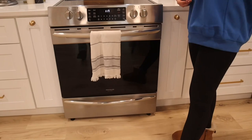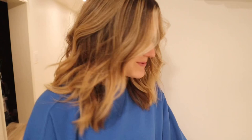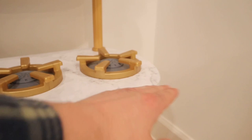Over here we have Selah and Sienna's little play kitchen. We thought it would be really cute to put it in here, and it actually perfectly matches the kitchen, which was not on purpose — we had it before. So you've got the little marble countertops too. We come through this beautiful arch doorway into our living area. We have this utility closet where we keep our vacuums, mops and stuff.